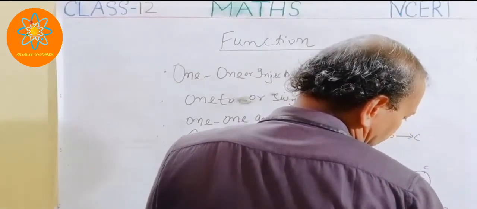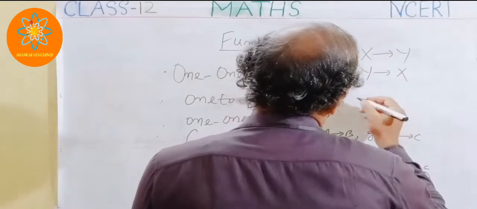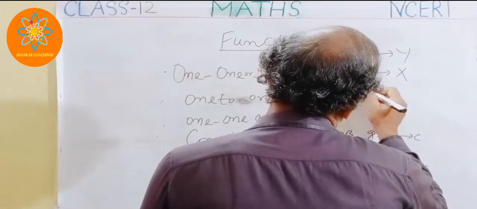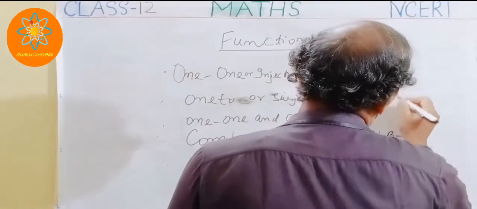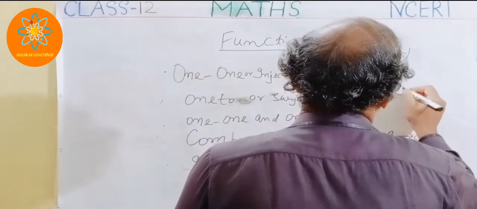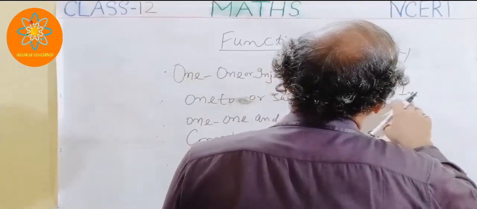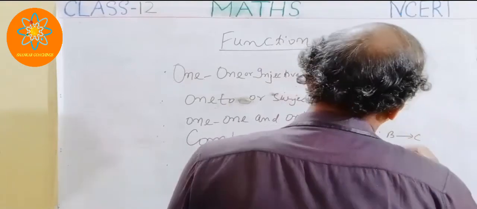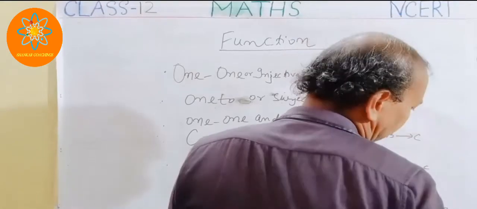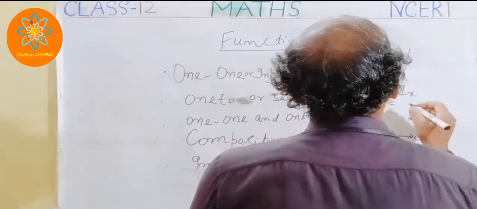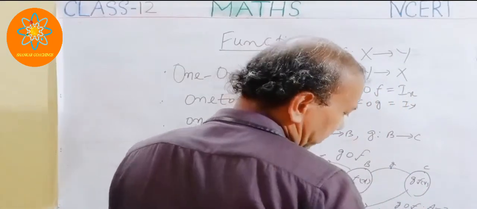And let's suppose I want to find the inverse. What it means for the inverse case: if I find g composition of f, and the value I get is Ix, that means the inverse case. Similarly, for the reverse, if f composition of g is given and the value is Iy, that means it is the inverse.